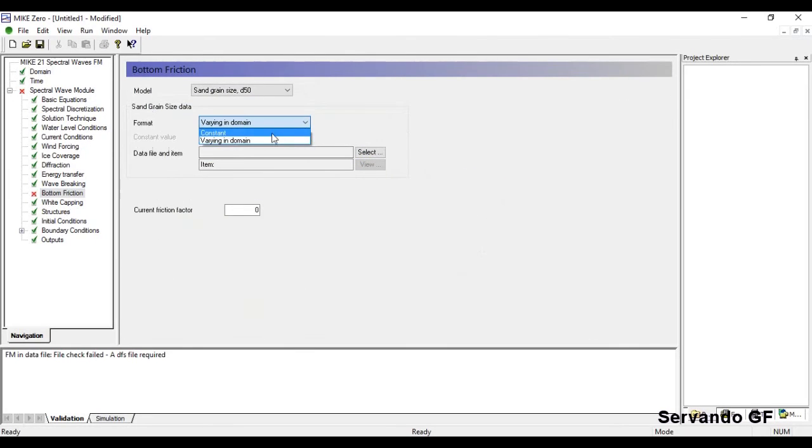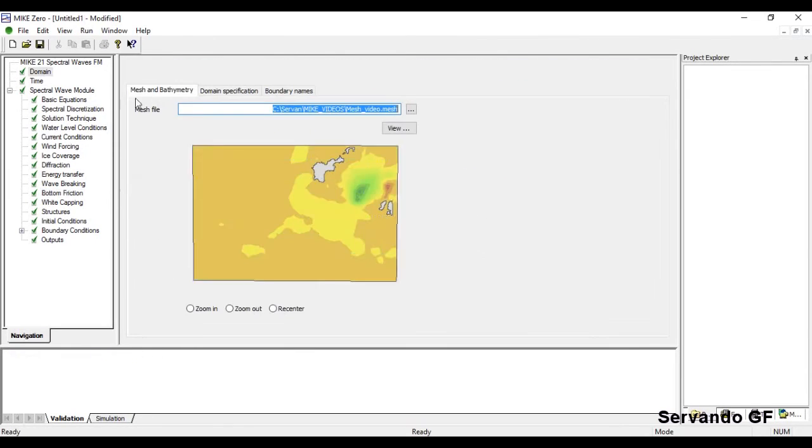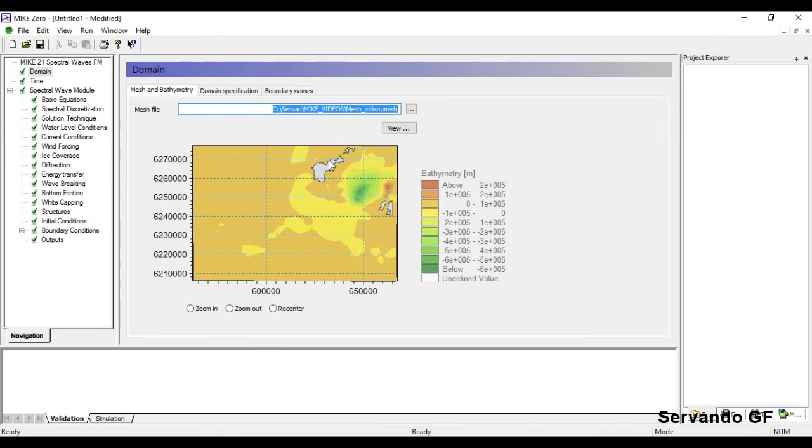Probably you're not gonna have that, because, well, if it's a small area probably, but in this really large area you're not gonna have information of all of it. So you have to make an assumption. If you have sediment information here, well, then define it as constant and define that everything is the same.